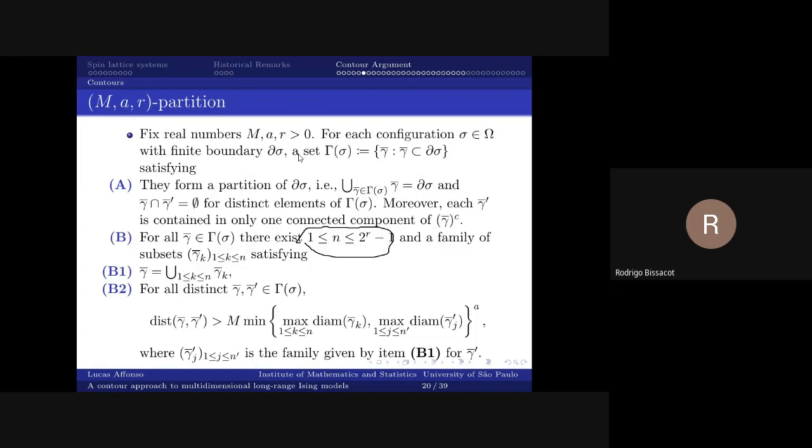They just fixed a number. Let's say, I don't know, 3/2, if I remember well. Lucas can correct me. But in one of the papers of Fröhlich and Spencer, they have an interval, right, Lucas? I think between 1 and 2. I don't remember which one of the papers. Yes, but in the Fröhlich Spencer papers, the construction has R equal to 1.